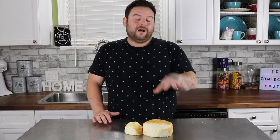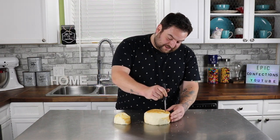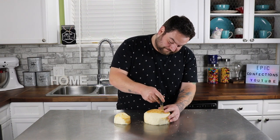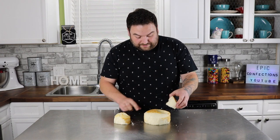Next, I'm gonna be filling this with Venetian cream so that when we do squish him, all of his guts will spill out. Ew. So I'm gonna take his bum and I think I'm just gonna cut a hole. I'm not going all the way down. It's kind of like a secret chamber. I'm gonna fill this secret chamber with Venetian cream.